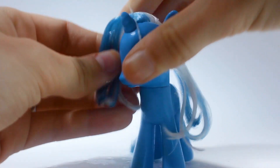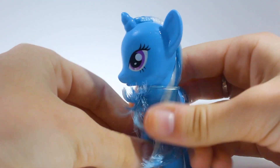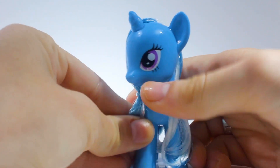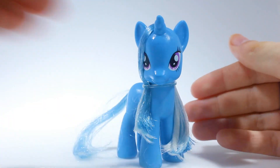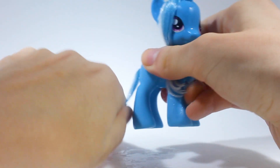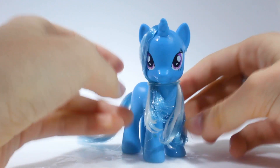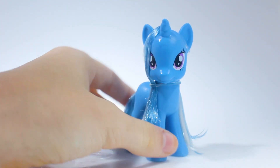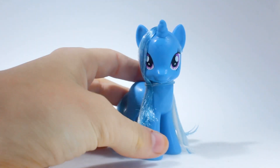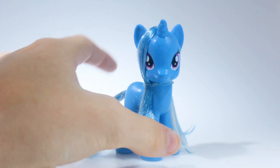I'm going to use an elastic to temporarily secure this hair down and let it dry for a little bit, because it's puffing up like crazy. All I really want is for it to be straight. I'll really smoothen out this hair and try to make it as straight and flat as best I can. I'm going to let this sit in the burning Australian sun for a bit to dry it off and I'll come back when it's dry.